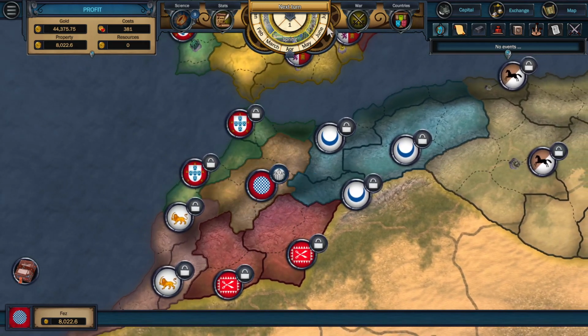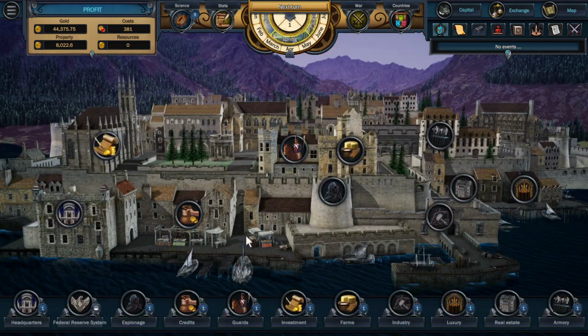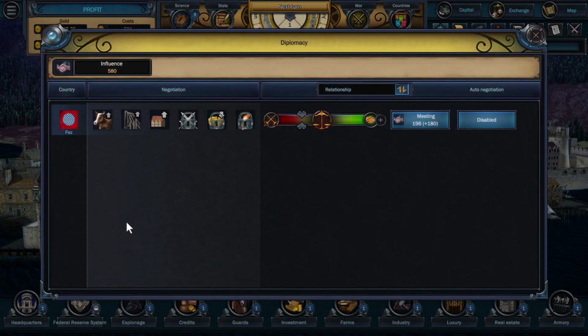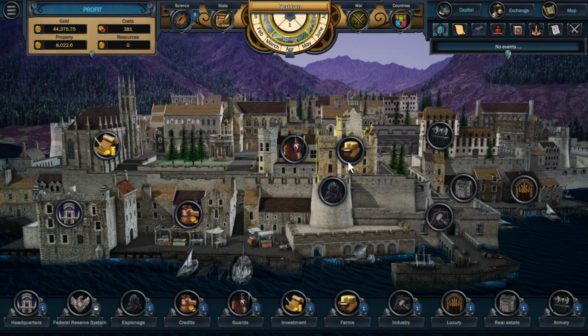And let's talk about that again. Let's go back to our capital. Espionage. Here is where we can convince war to happen. The country does not favor us well enough. It doesn't really like us well enough to begin with. So war's not really going to happen right now. We won't worry about that too much.